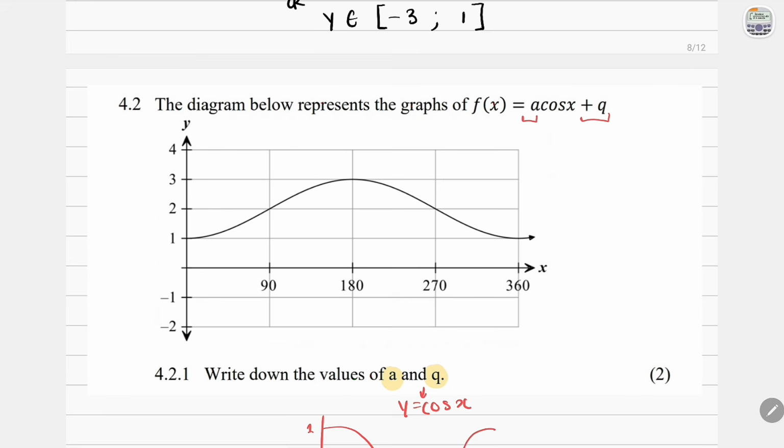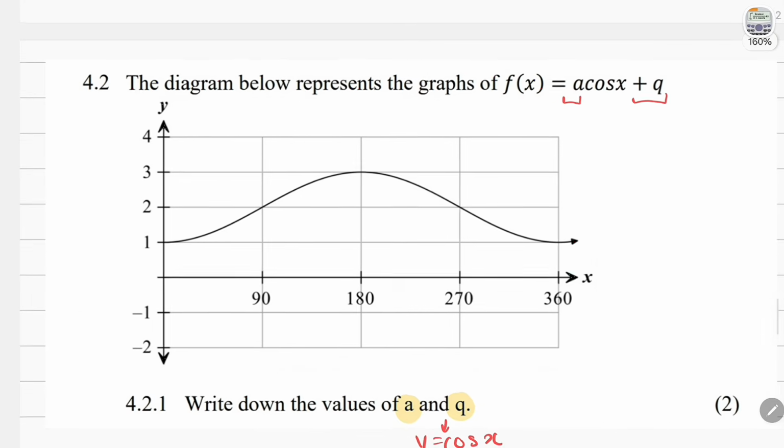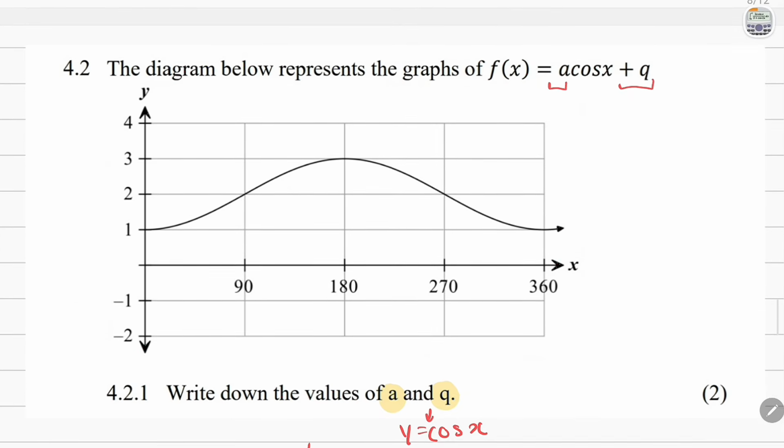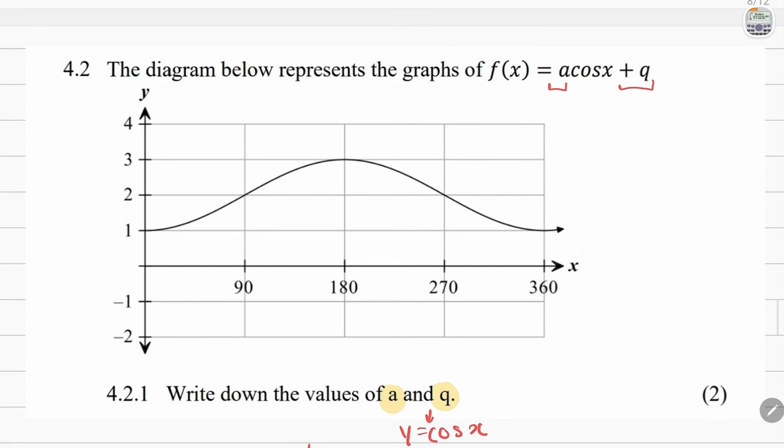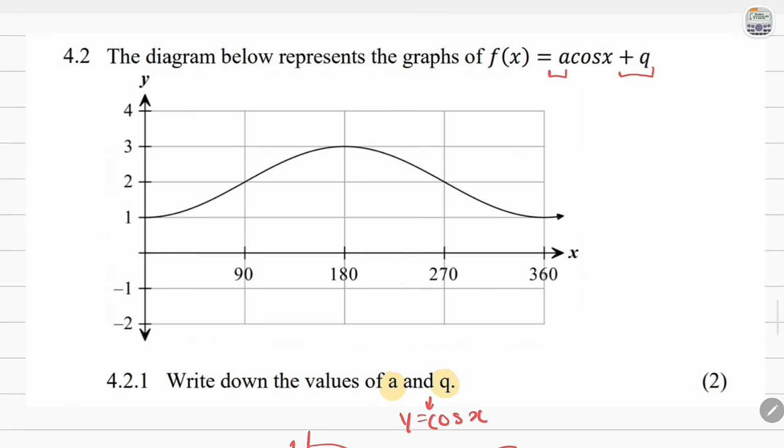Now we need to see what exactly it is. Is it -1? Is it -2? What exactly is that value? You can find out by looking at the amplitude. The amplitude of a graph is the height of the graph from the midline, from the middle. To find the exact middle of the graph, take the highest y value plus the lowest y value, and then divide by 2. That would be the middle. So if you said 1 plus 3, that's 4, divided by 2 is 2. So the midline is here. And so the amplitude of the graph, the height from the middle, is clearly 1.